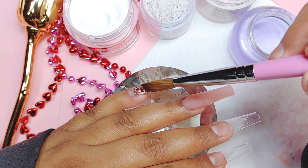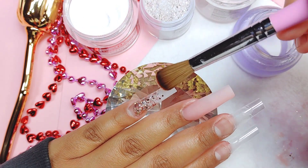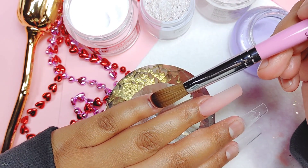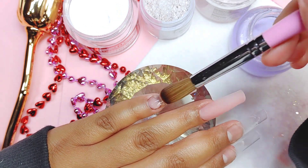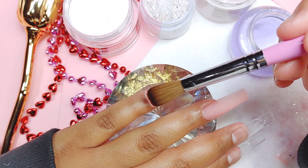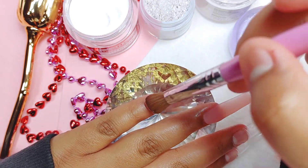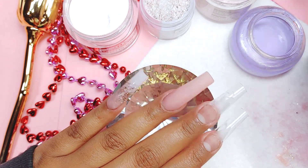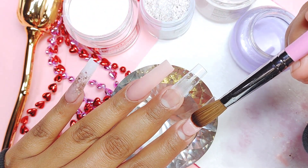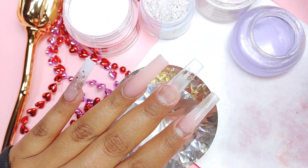Here on the pinky I'm going to be doing a triple ombre. As you guys saw, I went ahead and applied Sexy Hand from Not Polish. Now I'm going to be adding my rose gold mix and blending it down towards about three-fourths of the nail - not all the way to the tip. I'm making sure every single glitter is not too bulky and everything is in place. Then I'm going to go in with the nude from Valentino and ombre that. I'll place a small bead since I am working with the pinky, then a smaller bead for the cuticle area, and blend everything down.